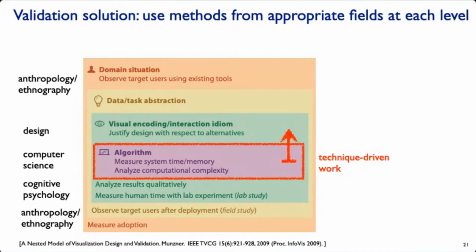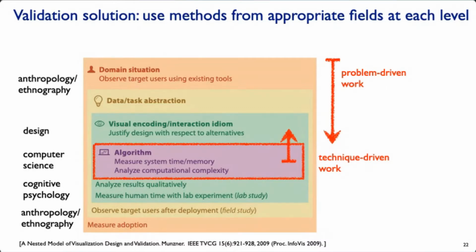does it actually change how they work? And so what's tricky about these situations is we often want to have problem-driven work where we start with a domain problem, go through these levels with abstractions and idioms, design algorithms, instantiate that, and then try to understand, have we done this right? And so with this kind of problem-driven work, we typically want to go all the way through this nested model. We may or may not actually innovate. We might not design entirely new visual encoding techniques, but we want to check whether the ones that we have designed are appropriate.